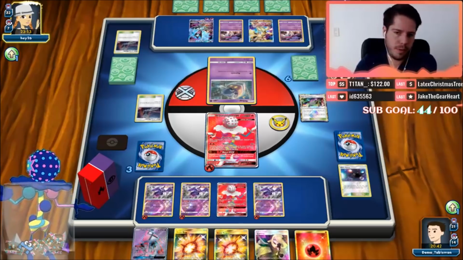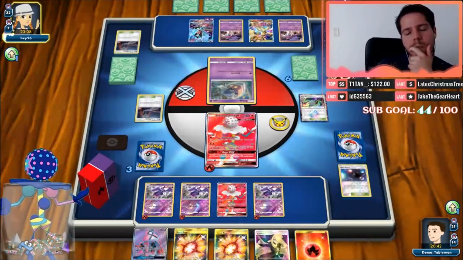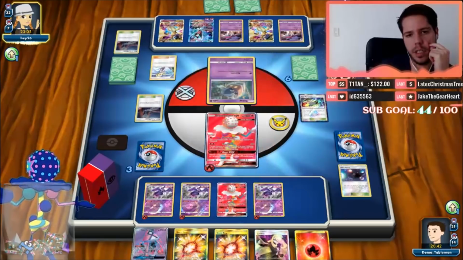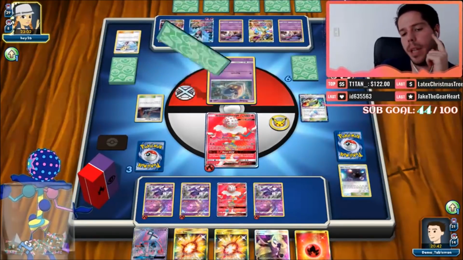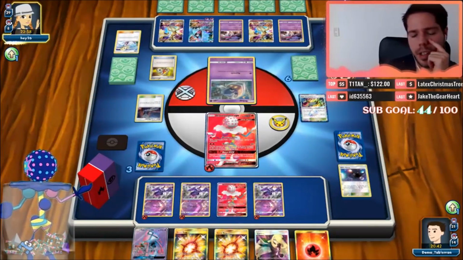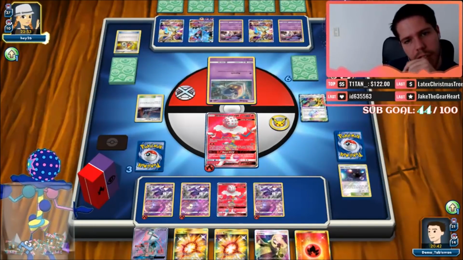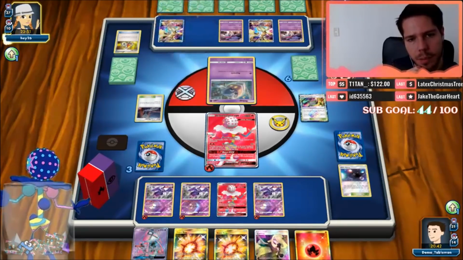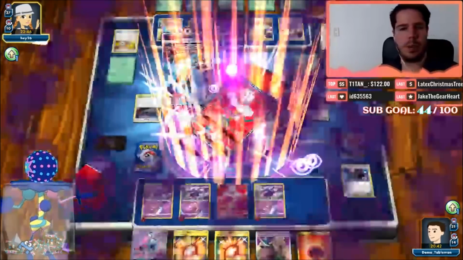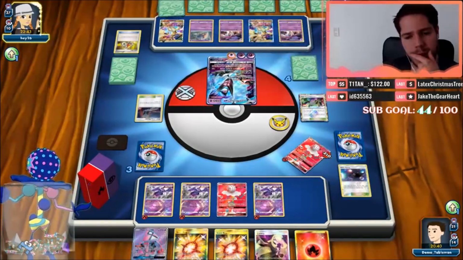Our stadium gets bumped. That's fine. Is it? Yeah, it should be, because even a Naganadel can take down a Malamar. If I had my Choice Band on a Naganadel, I could have. Oh no, I couldn't have. Take a knockout? No, I couldn't have. So yeah, this is fine. Is that the Beast Energy? It should be, right? Yeah, that's the Beast Energy, so he deals some extra damage, that's fine. Goes for the Moon's Eclipse. I'm going to knock this guy out.